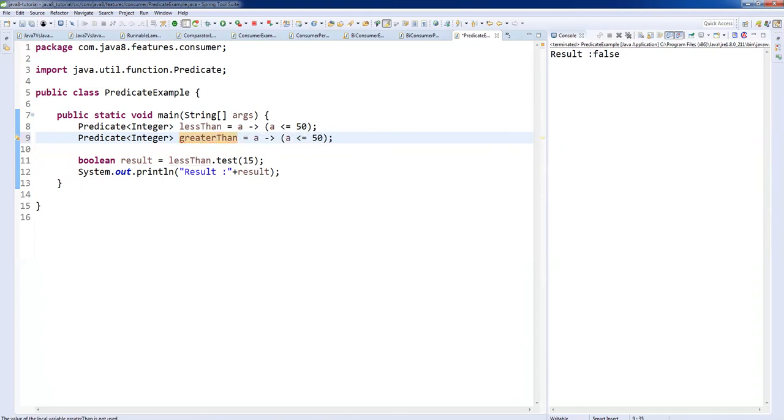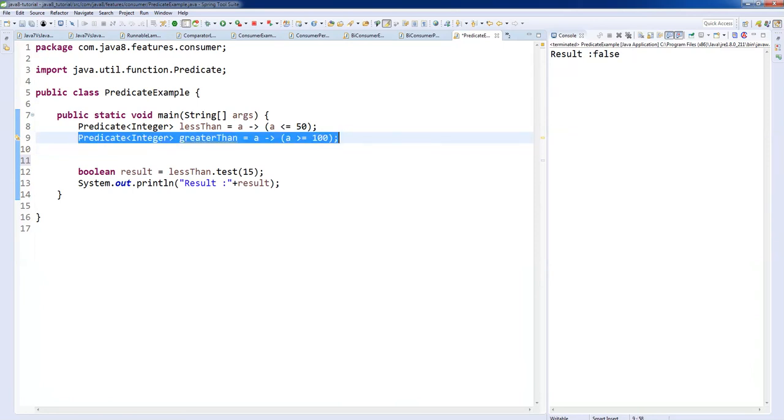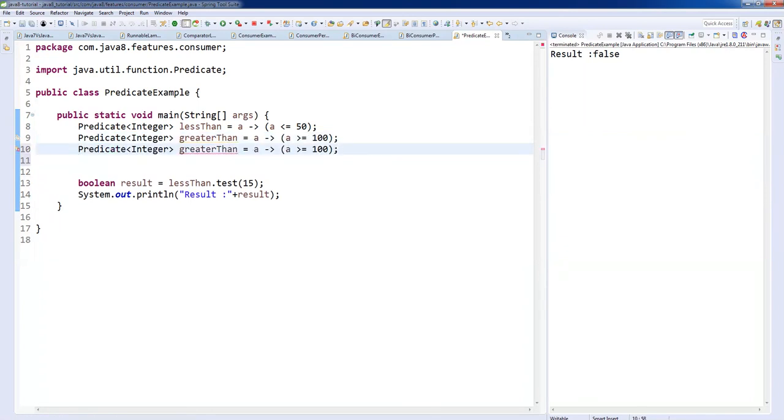I'm going to check whether the input is greater than or equal to 100. And we can have one more predicate, so let's copy paste it, for equal to. So a is equal to 0.